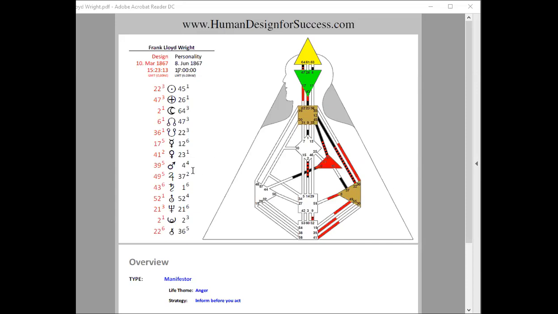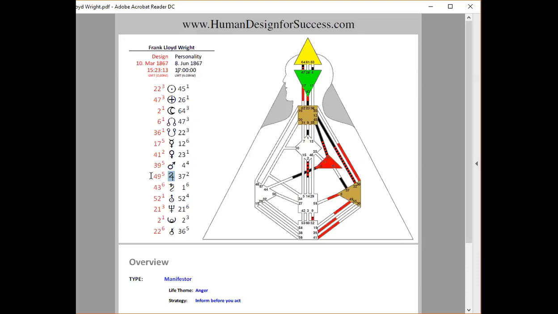I want to now turn just briefly to his Jupiter energies over here. Jupiter is where we have our greatest blessings, growth, and expansion. And in his unconscious Jupiter here, the gate 49, which is the gate of revolution. One of his greatest blessings was his ability to turn things upside down and create a revolution based on principle, which is what the 49 is about. And clearly he did that, and that was his greatest mark on the world, this innovative way of interpreting how to design and create living spaces and working spaces for us that were quite different from anything that came before.